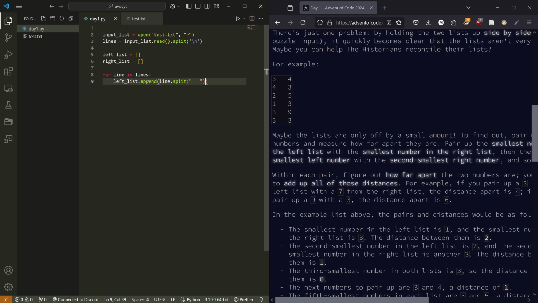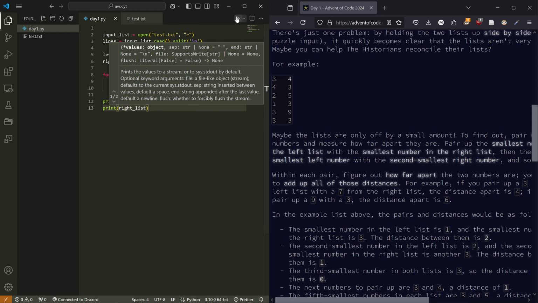And then we want to take the first value of that for the left, so we'll put a 0 in, and then we're going to copy this, paste that, change that 0 to be a 1, and we're going to set that to be right. There we go. Now, next thing we can do is let's just quickly at the end print our left list and print our right list.